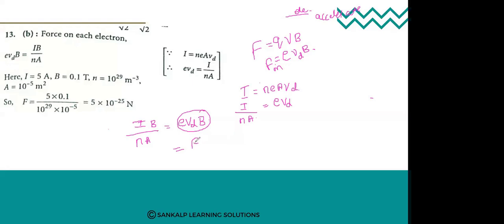So they are asking you to calculate the force itself. Therefore this is the force, and the force is current into magnetic field upon electron density into area. So these all values are given. This is how we have modified the formula, because with the given data it is not possible to calculate the force directly. If you calculate qvb, the value of velocity is not given, and the magnetic field is there, but finding the velocity is not possible. We can try the other method, but it will be lengthy.